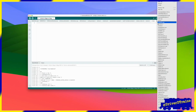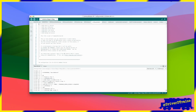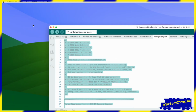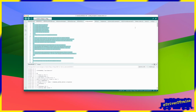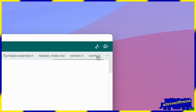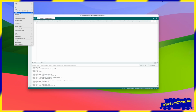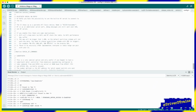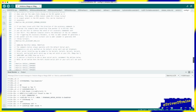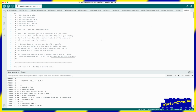Then we'll use the menu to go back to the config example file and use Control or Command A to select all the text, and then Control or Command C to copy it. Then we'll go back to our new config.h tab, either by clicking on the tab itself if we can see it, or by using the dots menu. Now click in the empty tab and use Control or Command V to paste the text. We can scroll through the text to confirm that it is all there. We have now made our own personal copy of the DCC-EX configuration file.